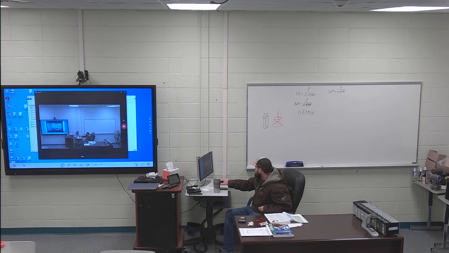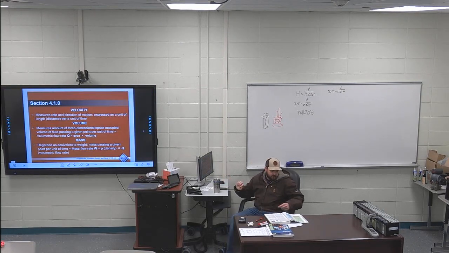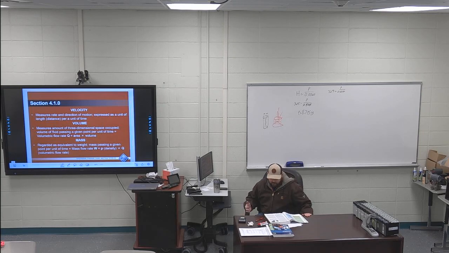All right, section 4. Last section is flow. So we did temperature, pressure, level. Now we're doing flow. Trade terms. I've got flow highlighted in the trade terms. The actual volume or mass of fluid that passes a given point per unit of time. So that would be like gallons per minute or liters per hour, something like that. It's amount over time.